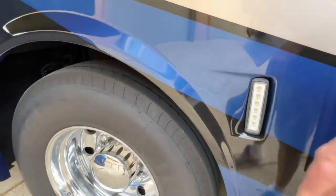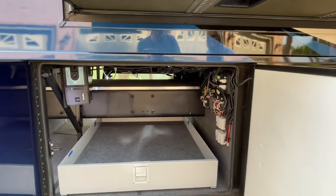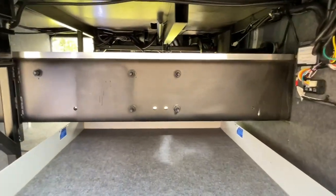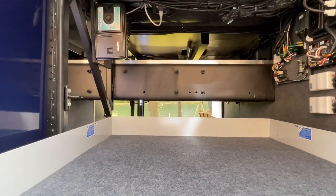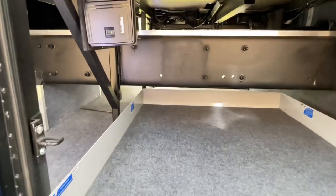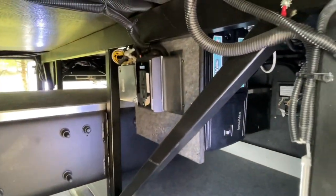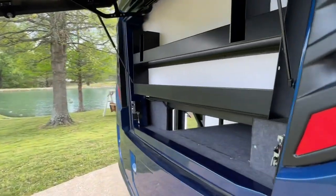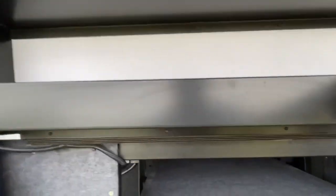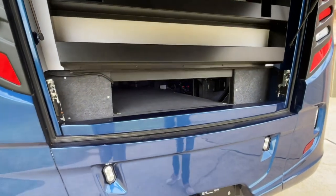Got LED docking lights. It's a Freightliner chassis, an M2-102, double C wall. You can see the frame here — nice and heavy-duty. Got the optional slide-out tray. As you can see, this passes through all the way on the other side, so if you have some long items like a fishing pole or a small ladder, you can stick them in there. Got central vac with access to the vacuum cleaner here. And there's a hidden compartment since the engine's in the front — some extra space for all kinds of knickknacks, goes all the way through. Same thing on this side. Lots of room. Got the frameless windows.